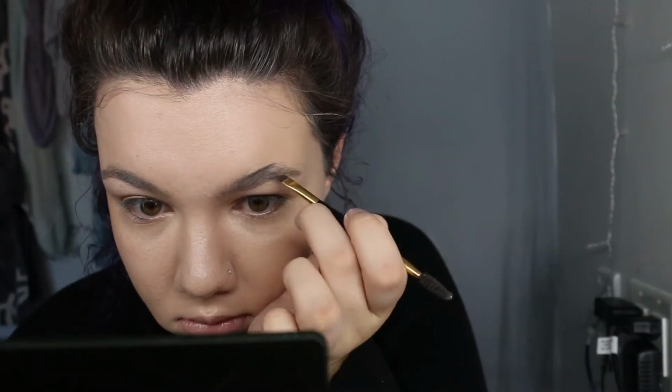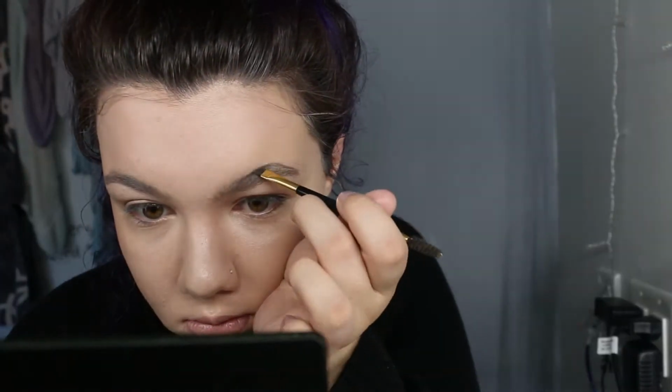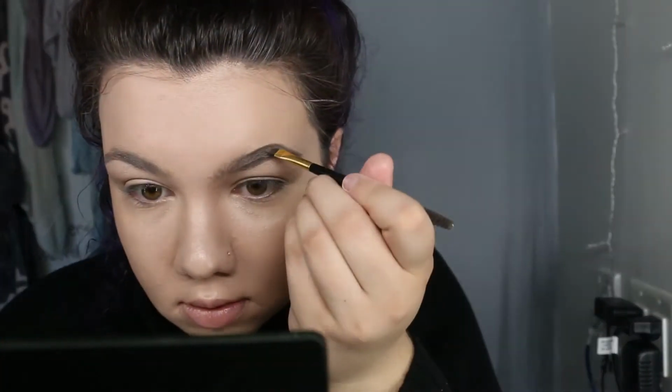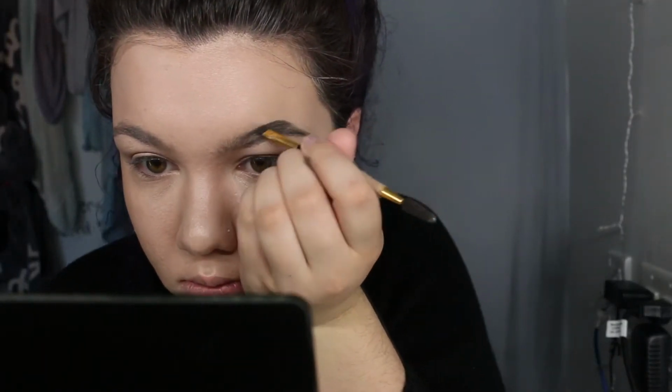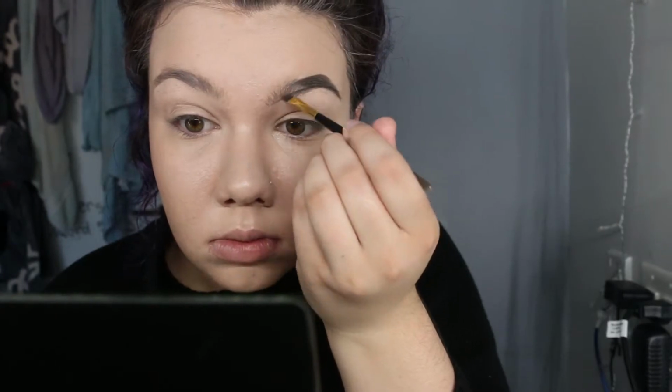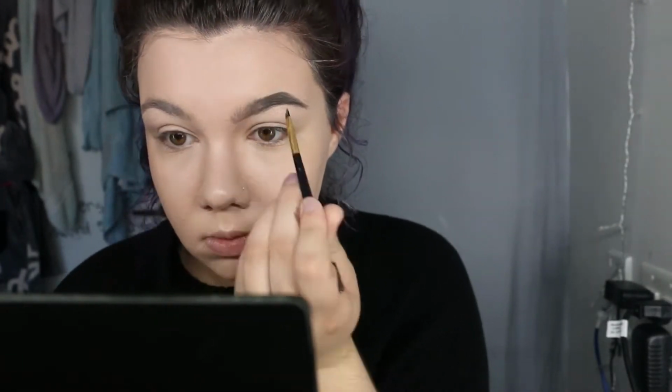And next I'm going in with my little Essence brow gel and just defining my brows a little bit, and I will be filling them in using my Milani brow pomade in the shade dark brown. I really love the formula of this brow pomade, but I find it's just a little bit too warm toned for me, so that's why I will normally reach for my Anastasia Dip Brow in the shade Ebony, but since I wanted to keep this full drugstore and affordable products, I'm using that today.